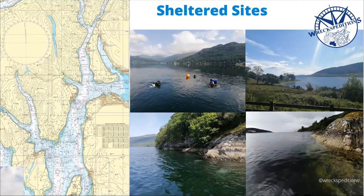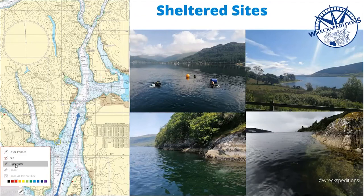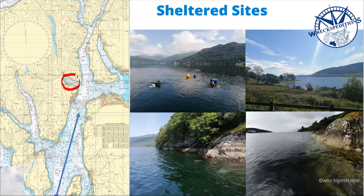Looking at the logistical reasons for why we chose Dunoon and the sheltered sites we have here: prevailing weather conditions in this area are south to south-westerly. We are based right here in the Holy Loch — a designated naturally sheltered harbour. The Americans had a naval base here for about 30 years, and that's exactly why — it's a naturally sheltered harbour. With the weather conditions blowing up from the south-southwest, the sheltered sites we find in the Holy Loch can be flat calm even when it's blowing Force 4 to 7 or 8 out in the main channel.